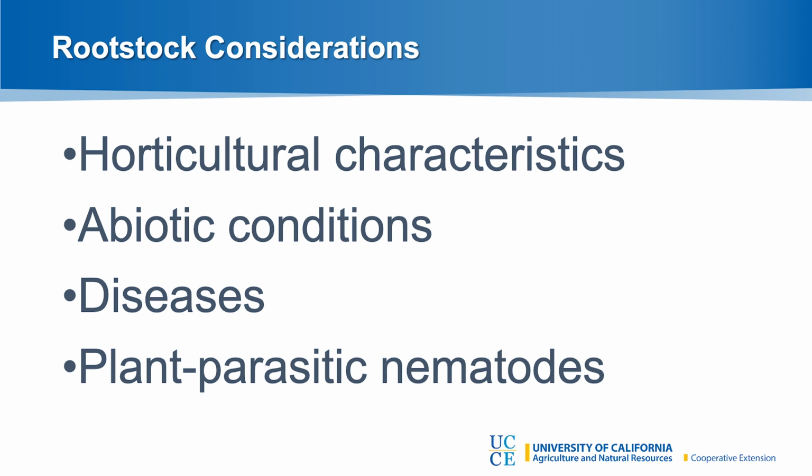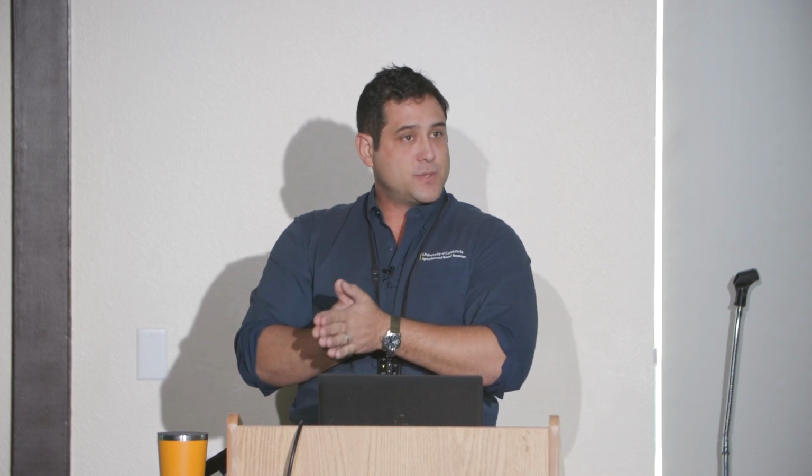So you can consider them horticultural, how vigorously they grow, how well they perform under abiotic factors like salts, how susceptible they might be to diseases, and again, I pulled plant-parasitic nematodes out separately. So I'm not going to go over every single one of these, but I am going to give you an example of an older orchard, because you really have to think about how the shortcomings and the potential pros of your field might interact with the rootstocks and other factors as well over the long term.